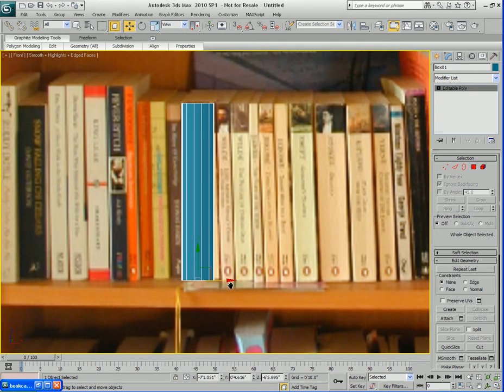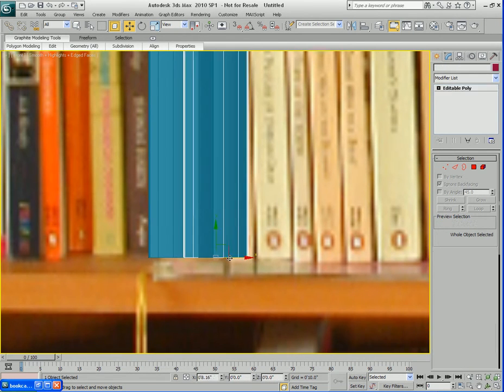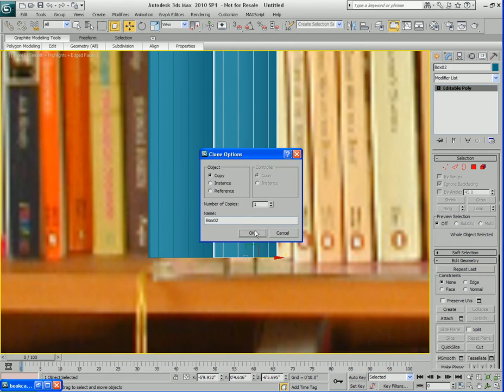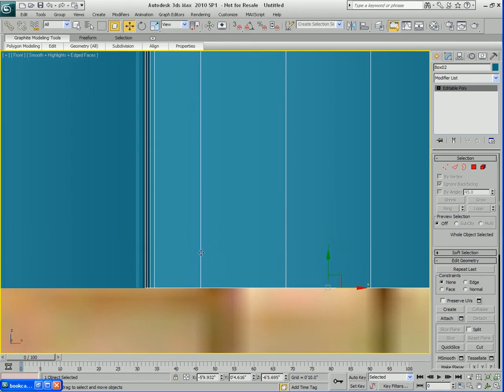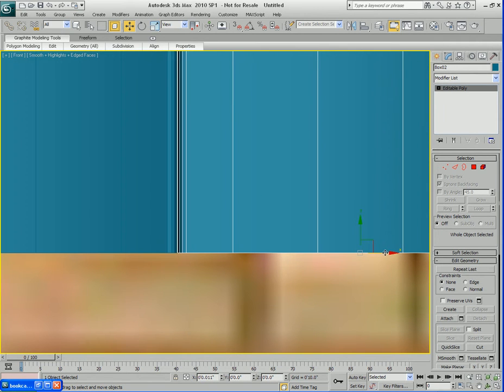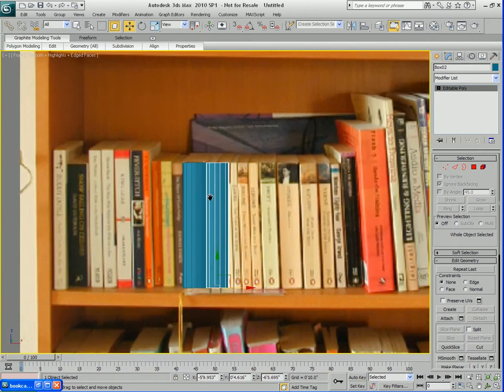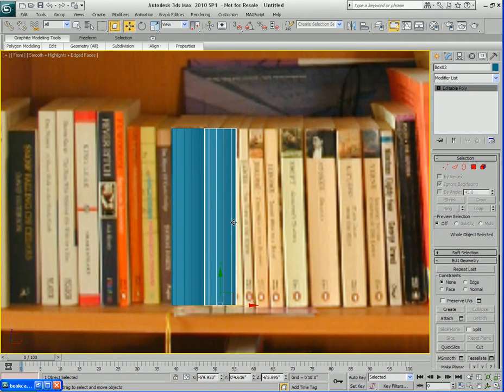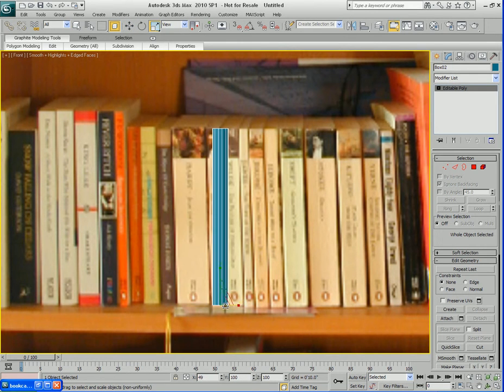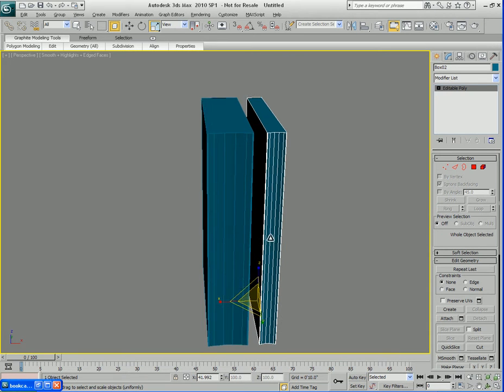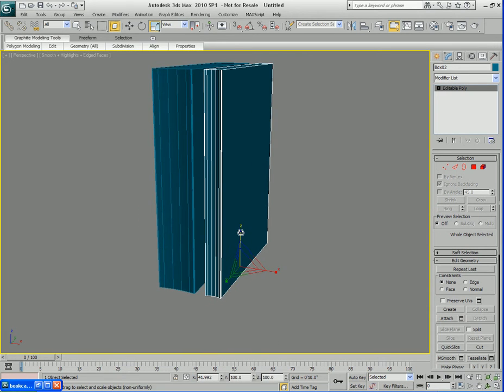and I'm just going to make some clones here. So I'm going to clone this guy once here. I'm going to move him over to the side until it's barely touching the original book there. What we can do is just come in here and start to scale this guy down and change its size. So we can make a skinnier book, for example. I can come in here and I could make it a little bit skinnier on the Z.